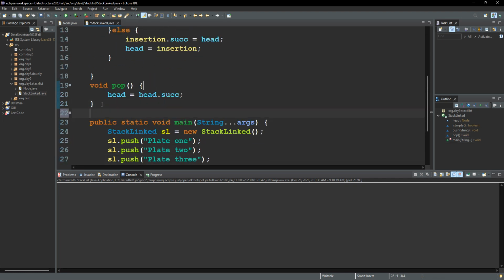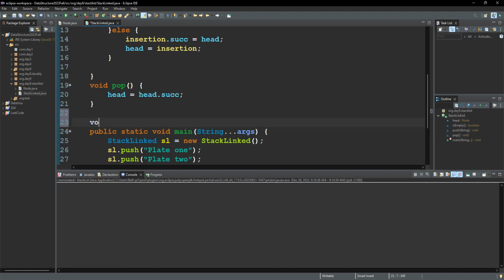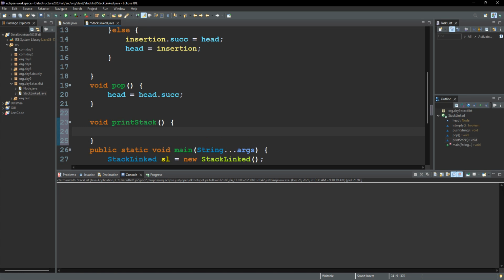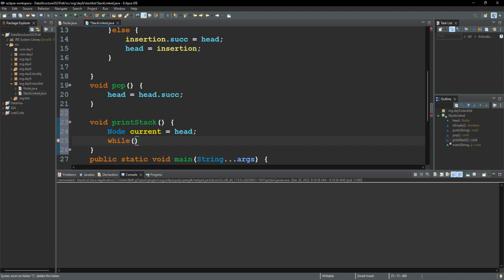Void print stack. You need one current node that points to head. Then we need to run a while loop while current is not null.